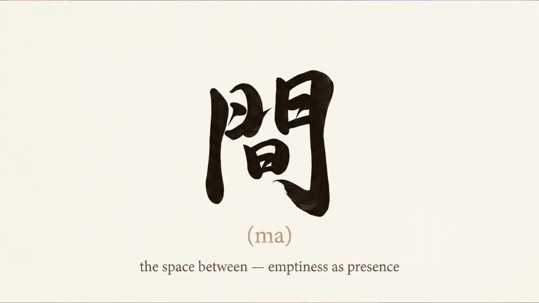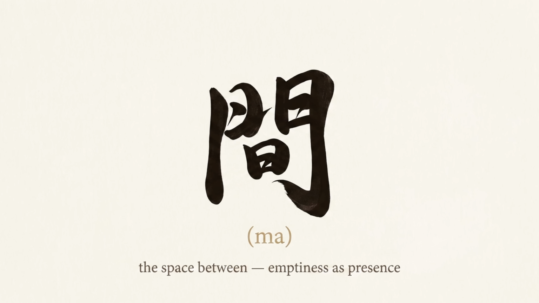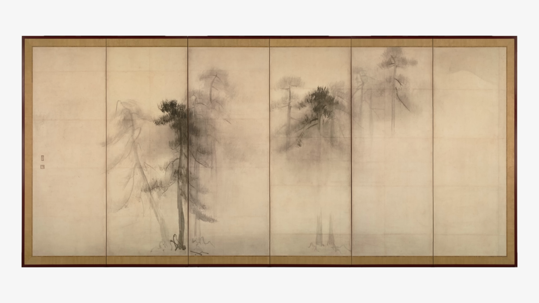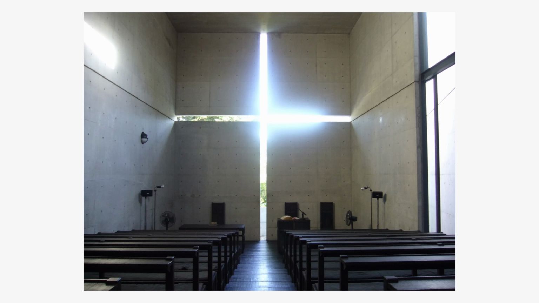There is a simple phrase that we don't have in the West to name the very thing that is making these photographs on your screen hit home. Ma. You can see it everywhere in Japanese aesthetics. You see it in Japanese ink painting. You see it in Japanese architecture. And some have even suggested that it is in the space between two beats of music.